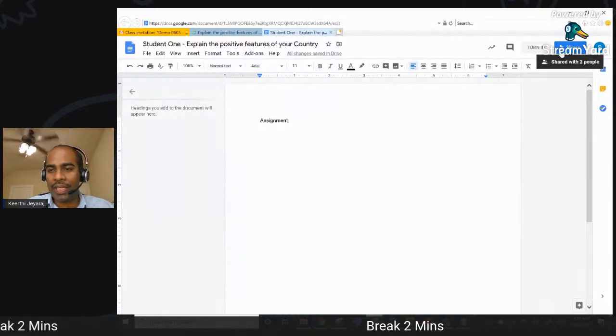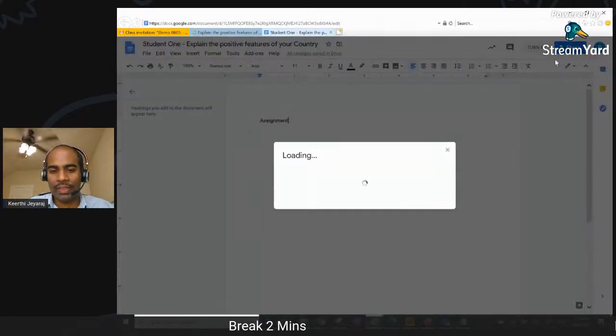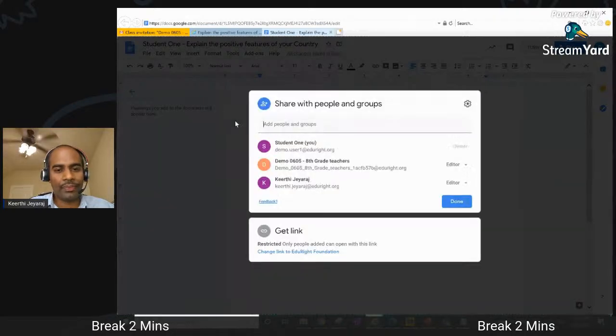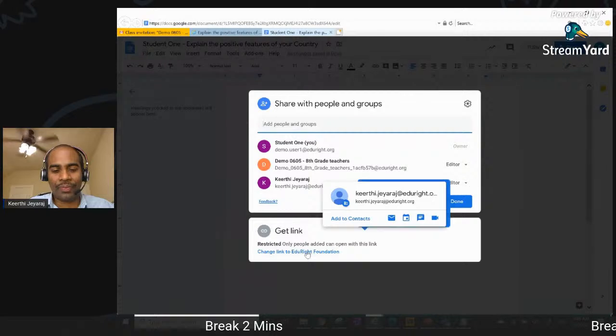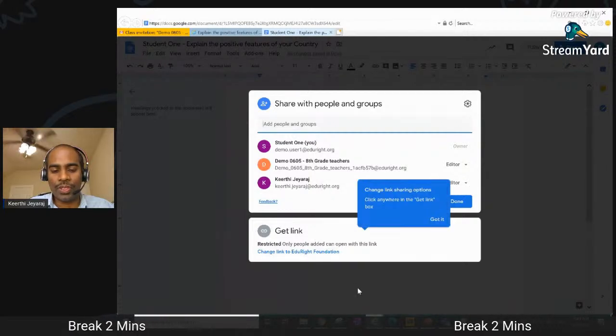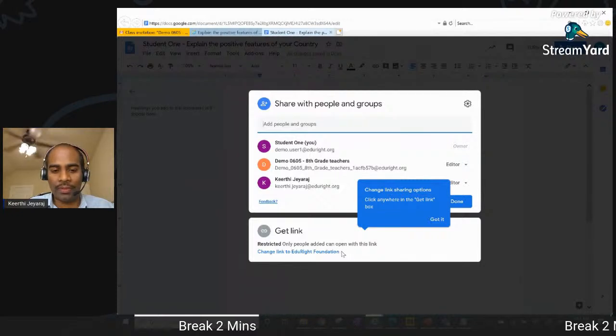I can either share it with the class directly, or it would also try to give a link which others can also see. But unfortunately, you don't want that to be enabled. If you see here, it's only people with the link can see it.